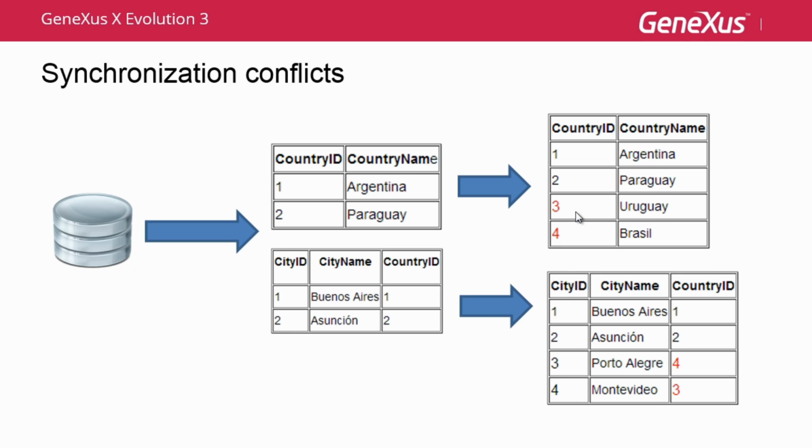And what about the data I had on my device, Uruguay 1 and Brazil 2? What it does here is a backwards modification. After the modification on the server is ready and consistent, it makes the modification in devices, making the whole environment consistent with the final values you now have on screen. So, this is how conflicts with auto-numbered keys are resolved.